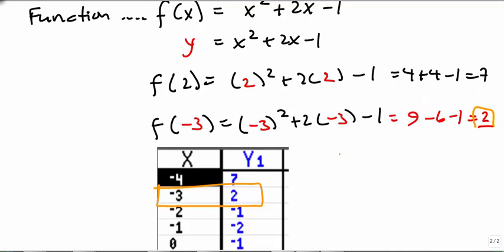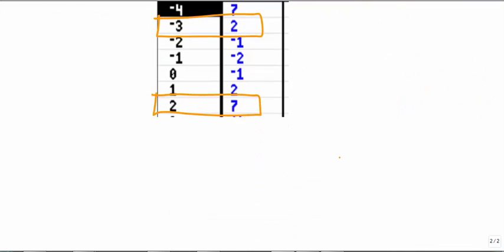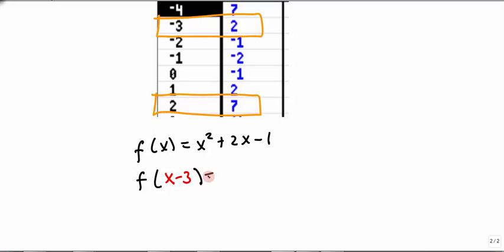Now sometimes you'll be asked to work with a function and not evaluate it at a point, but evaluate it at some other values of x. So for instance, you might be given, again, f of x is x squared plus 2x minus 1. What if I were asked to evaluate this at f of, let's say, x minus 3. Now sometimes this can get a little bit complicated. What this means is everywhere that I have an x, instead of plugging in a 2 or a -3, I'm plugging in the entire value of x minus 3. And then from here, of course, we can simplify this by expanding and combining like terms.